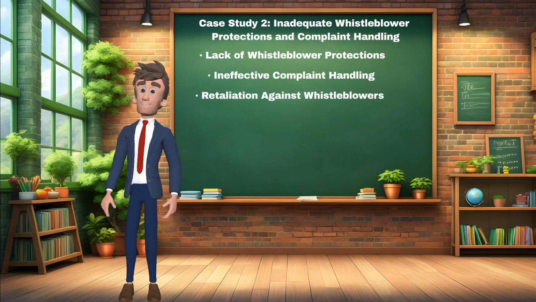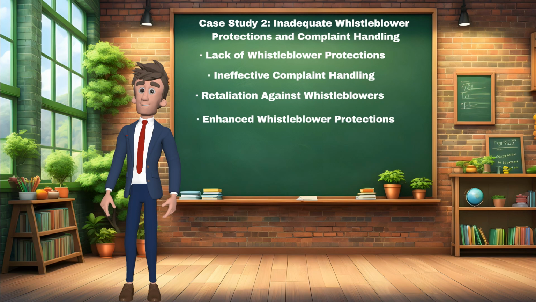Retaliation against whistleblowers. Several employees who reported concerns or allegations of financial misconduct experienced retaliation or adverse employment actions, including demotions, transfers, and termination. The company's failure to protect whistleblowers and prevent retaliation violated SOX whistleblower protections and undermined the effectiveness of its compliance program. As a result of SOX non-compliance, the company faced legal and reputational risks, including lawsuits, regulatory investigations, and damage to its brand and corporate image. To address compliance deficiencies and mitigate risks, the company implemented these remedial measures.